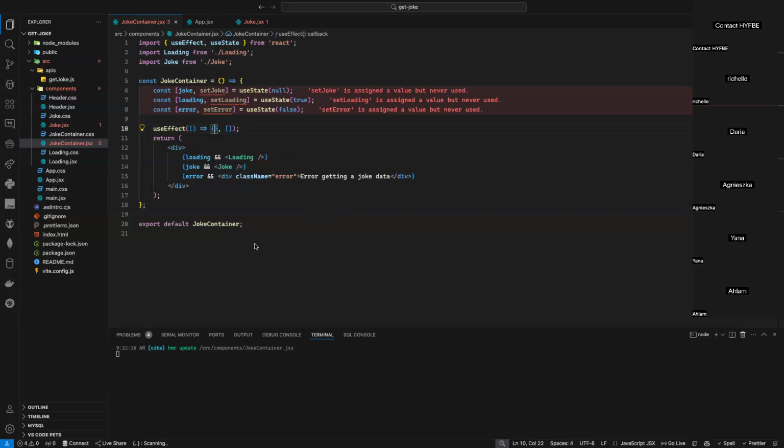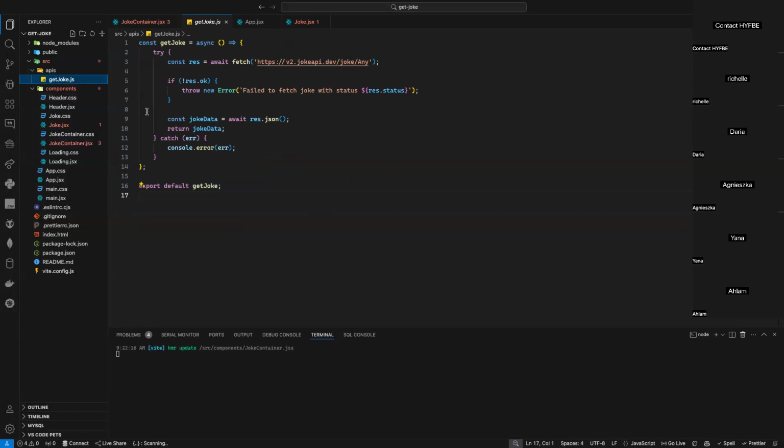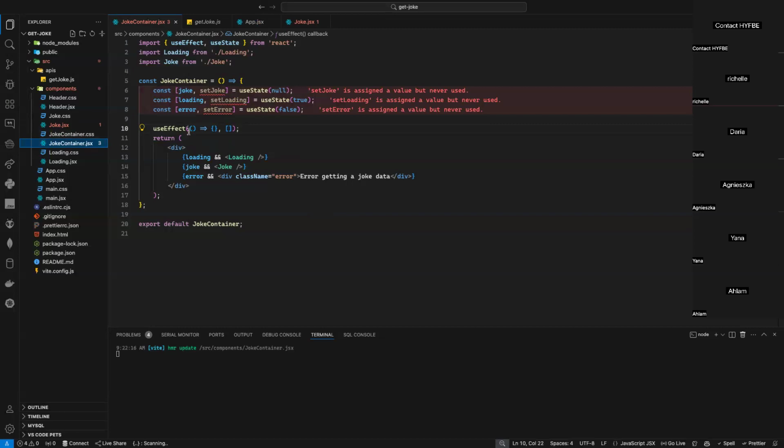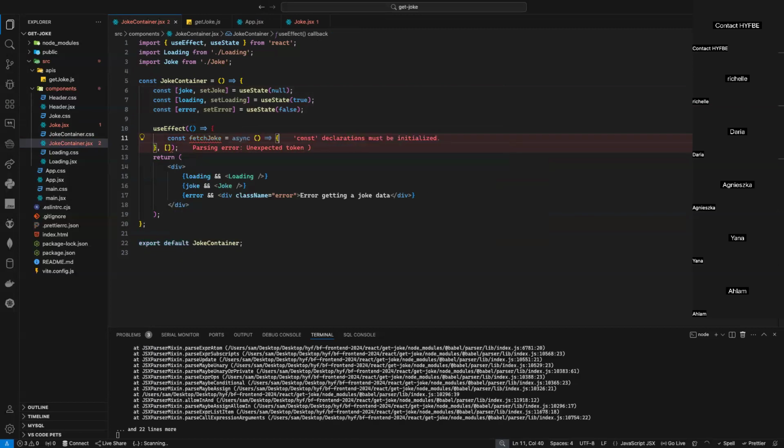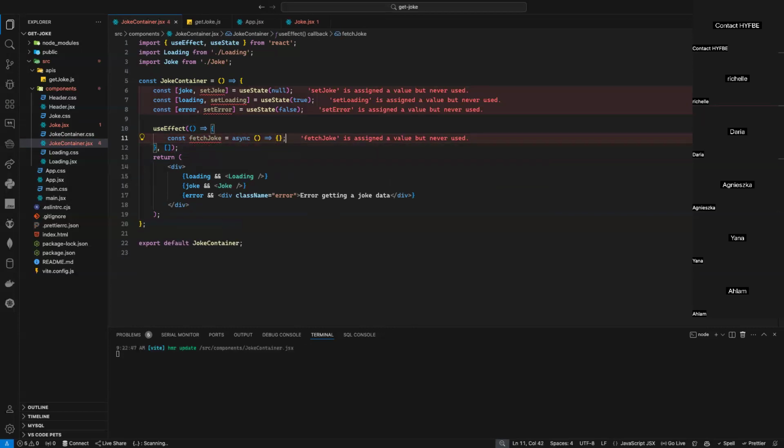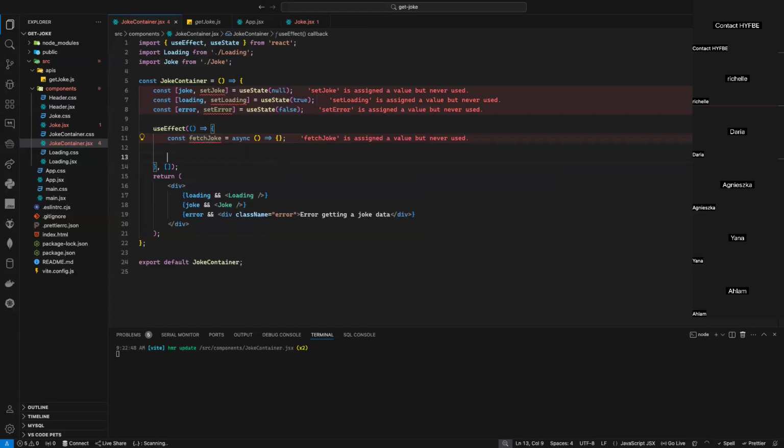So what do I want to do? Well, I want to send a request to the backend, and my API is here. As you know, my API returns a promise, so I can handle it. It would be a good idea to create a function using async like that, so I can handle the promise. I'm not allowed to make this function an async function, but what I'm allowed to do is say const fetchData, for example, fetchJoke or whatever you want to. I can create an async function. And of course, I need to call my function. If I don't call it, it will not work. So now I'm calling my function, as you can see.